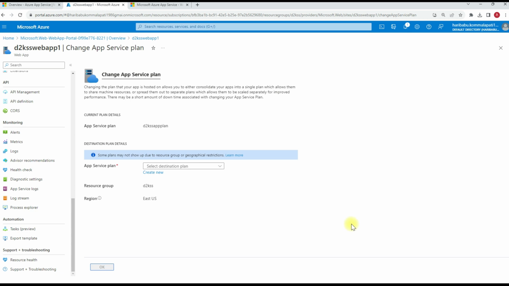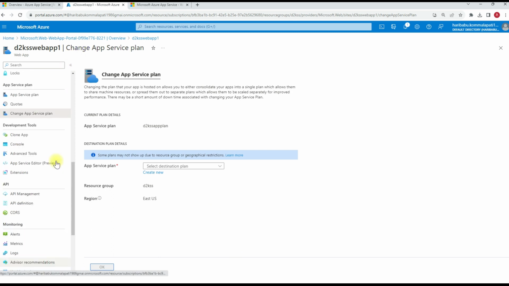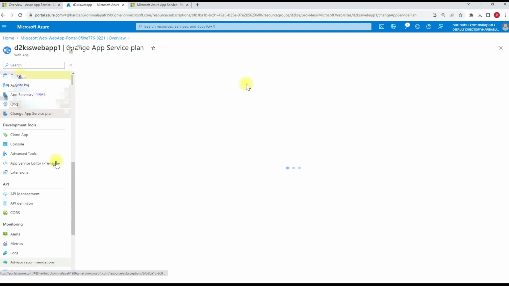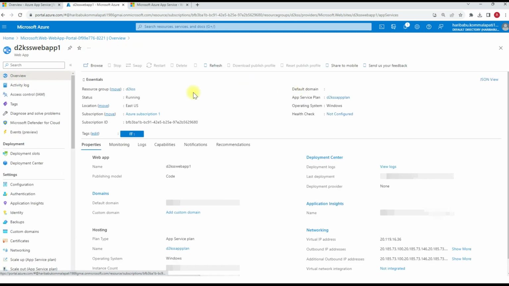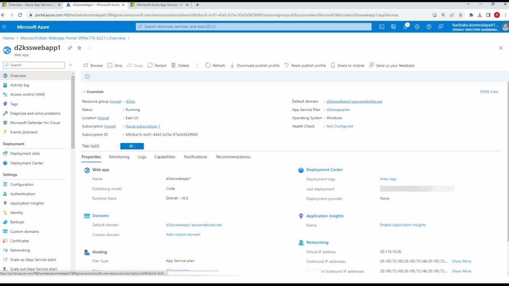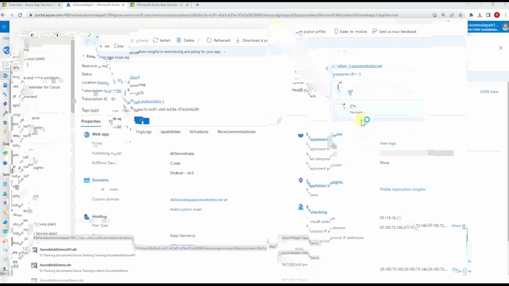In the demo, next what I want to try is to publish my .NET application into this app service. So for that I'm going to create a .NET application.